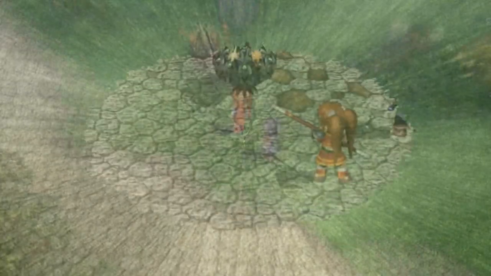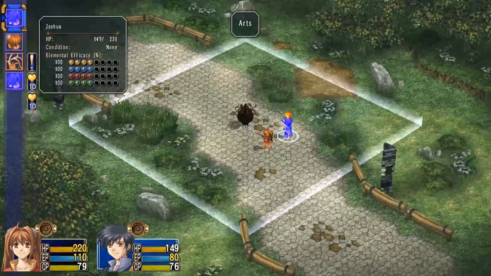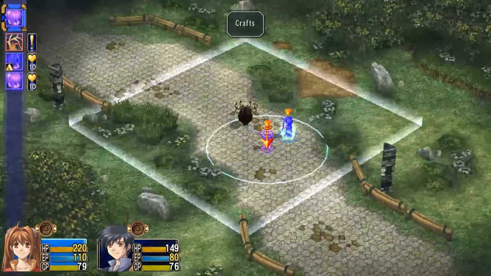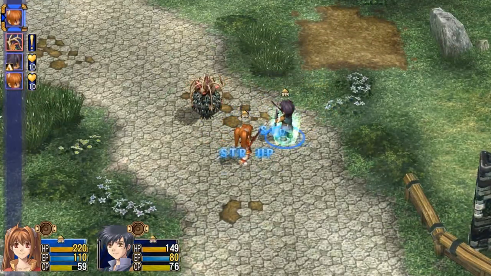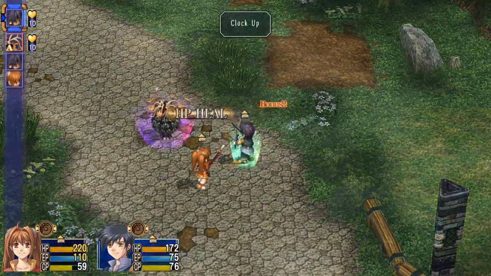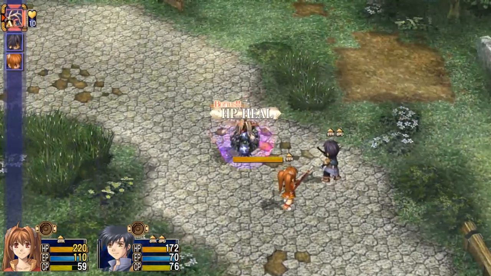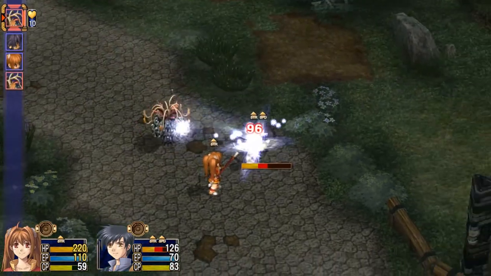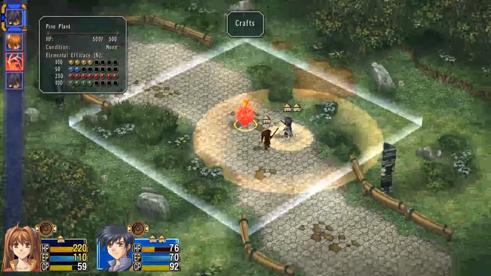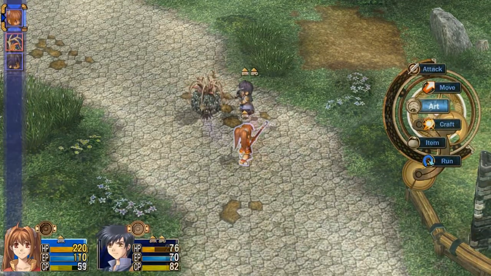Exterminate. Let's see what it's like. I'm going to clock up myself. Morale. Strength up. He's preparing to use arts. Aqua bleed. It hurts quite a bit. But I expected it. Okay, it's got a lot of health, but I think I can do this.